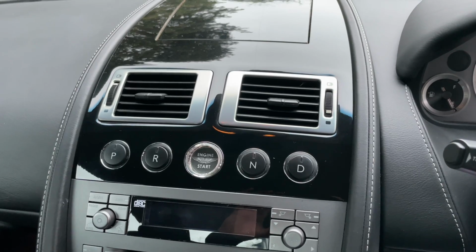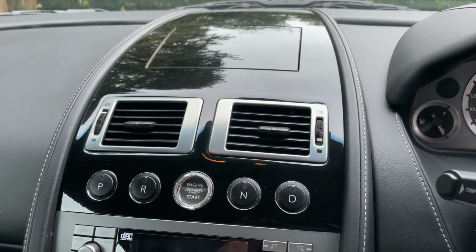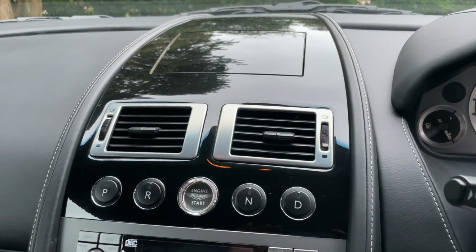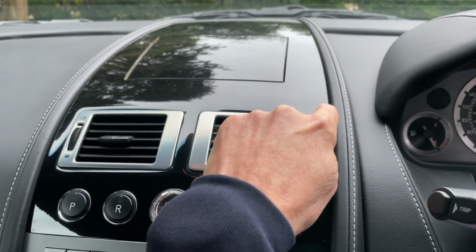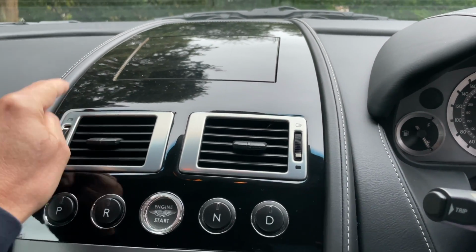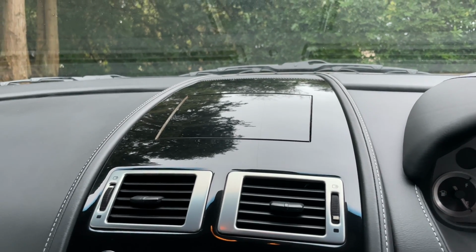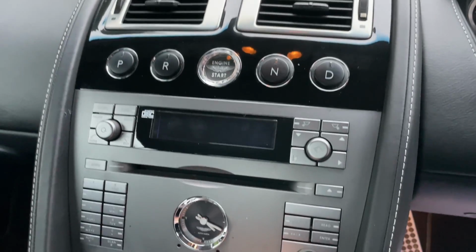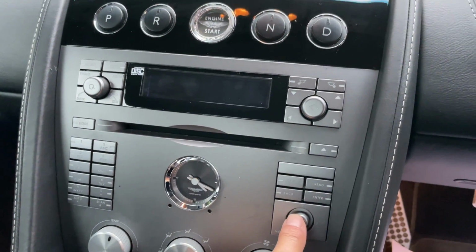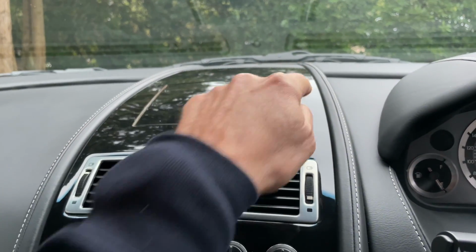I prefer the cars that come with this piano black finish, but they're often fitted with wood and I don't find them as attractive. Look out for any cracks here and here, and if the car is fitted with satellite navigation, which frankly is rather useless, it's an old Volvo unit, but it's a desirable thing to have, it should raise up and down when pushing this button here. If it doesn't, then you'll need new cogs.